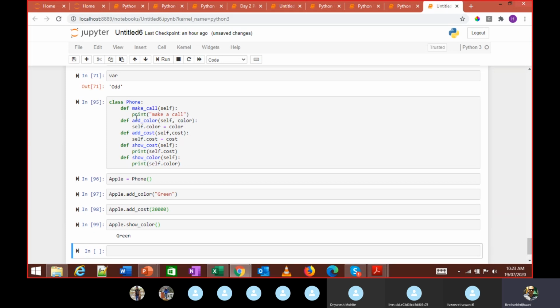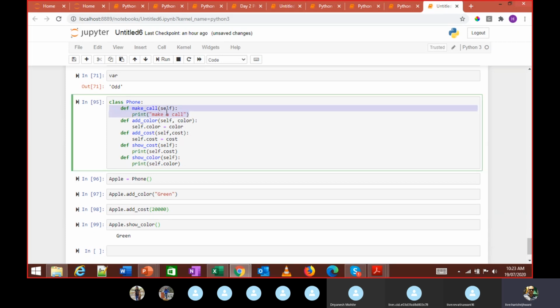So let me try this again. I am defining a class. In this class, I have defined specific functions. I know this is going to be a little complicated if you don't have any idea of object-oriented programming. But here, I am creating a class and I am defining certain parameters for each of these classes. This phone can have specific properties in terms of color, in terms of cost. To show the cost, I first assign a color to this particular phone. I can assign a cost to this particular phone, and over here I am showing the cost and showing the color.